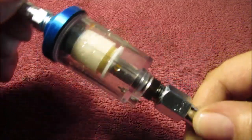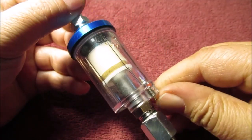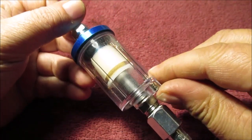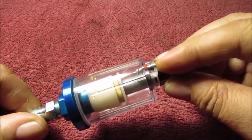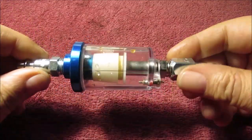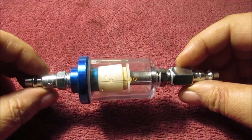Hello YouTube, this is my water filter separator I got at Harbor Freight. It had several types. I decided on this. I like how it's made. That's the same as a valve core on your tire to let the air out. We have only used it once.